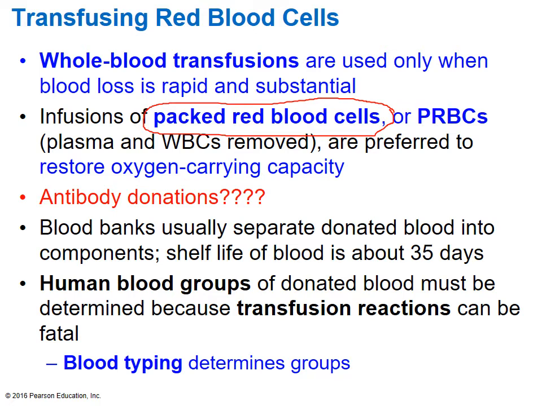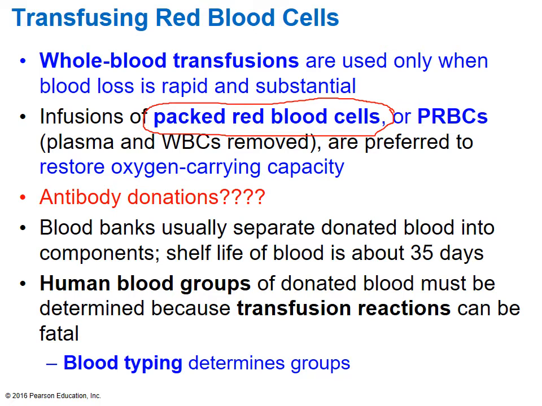There are also what we call whole blood transfusions. Whole blood transfusions means that the patient will receive all the plasma as well as all the formed elements. If you've ever donated blood, usually what you do is you donate a whole blood transfusion. So you'll sit there for about 30 to 45 minutes. They'll take blood from you, and then in a laboratory setting, they'll go ahead and they'll be able to separate them into a packed red blood cell donation.